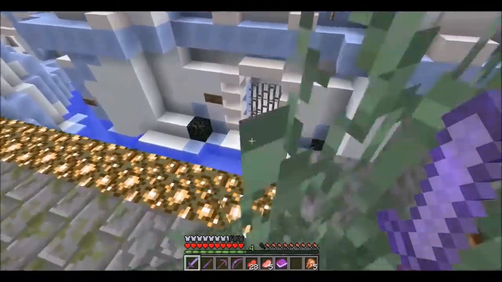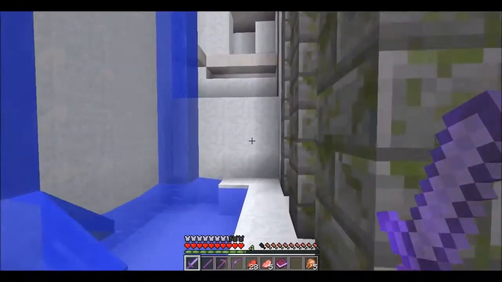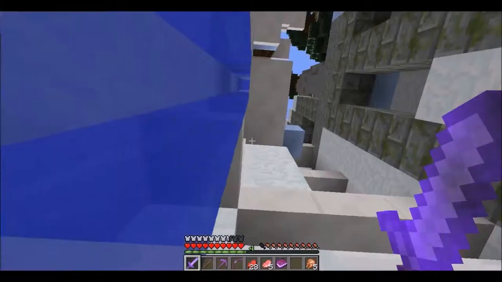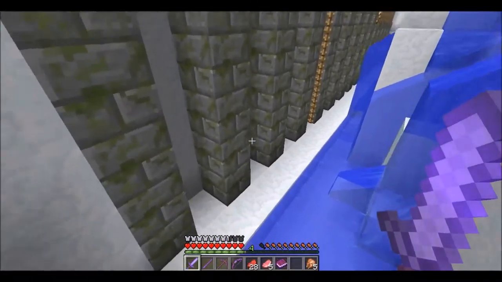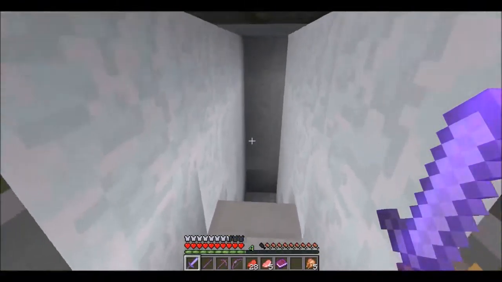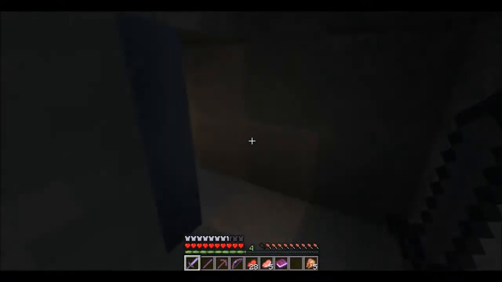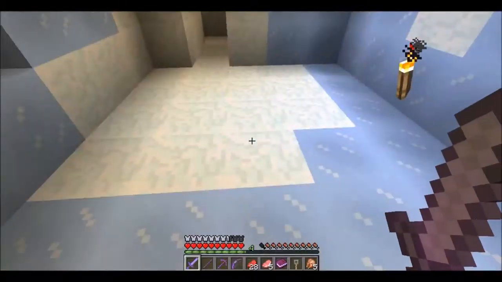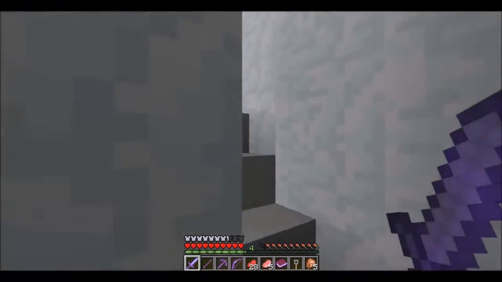Need a lever. The only way I haven't gone is back this way, so... Maybe there's something I'm missing? Either that or I'm like the blindest person. Oh. There it is. Hooray! Alright, let's go find out what's in that stupid chest. There should be a lever in that stupid chest. I did it!